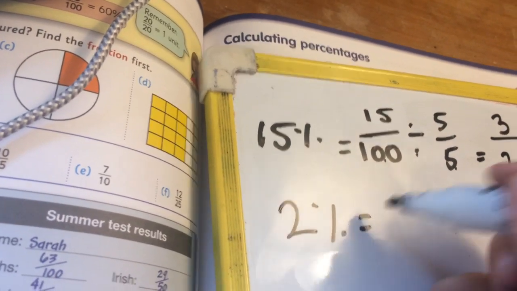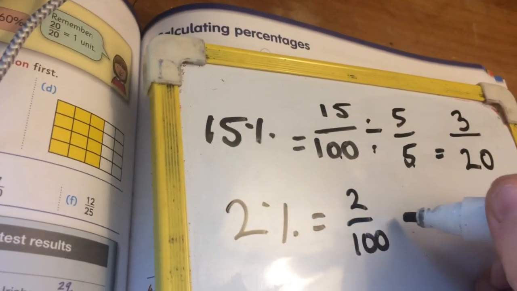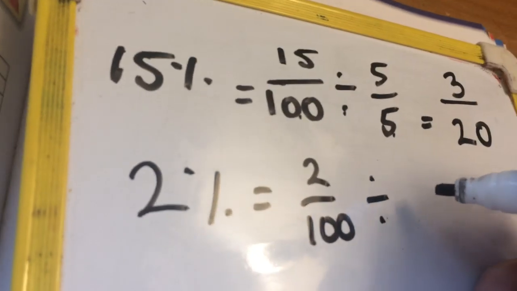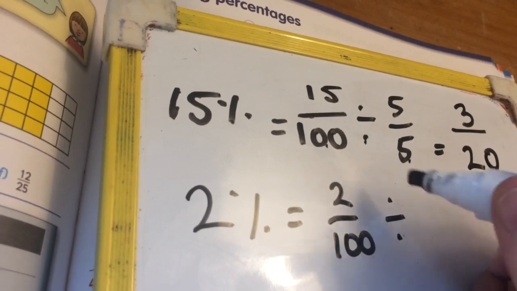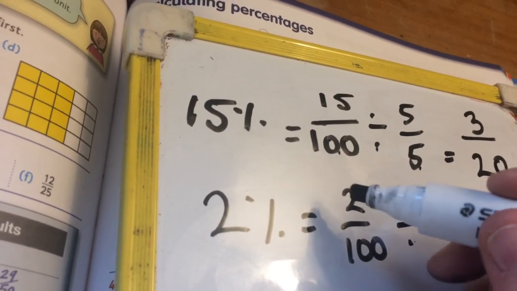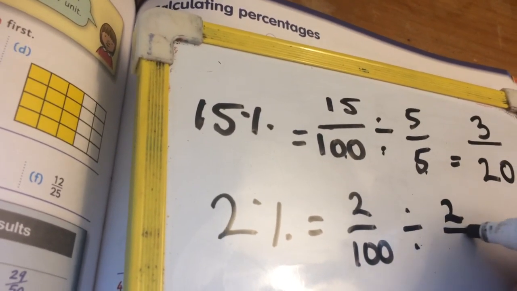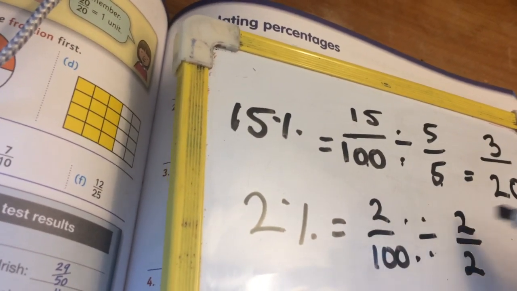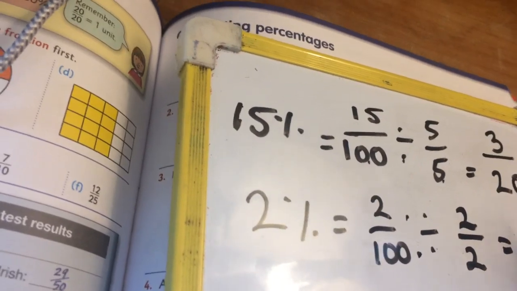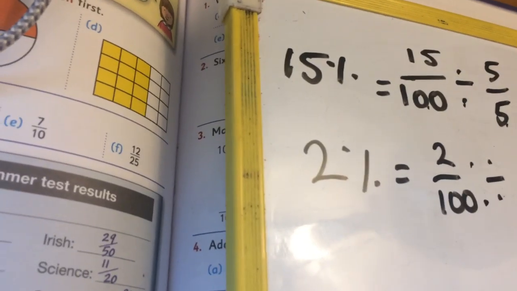Again, the thing we know is percent means 2 out of 100. And we have to simplify that. So we're going to have to divide that by something. Let's think what goes into 2 and what goes into 100. Well, we don't have a lot of choice here. 2 can go into 2. So let's do that. And what we do to the top, we must also do to the bottom. So 2 divided by 2 equals 1. That's the top part of our fraction. 100 divided by 2 equals 50. So we've worked out that 2% is actually 1/50th.